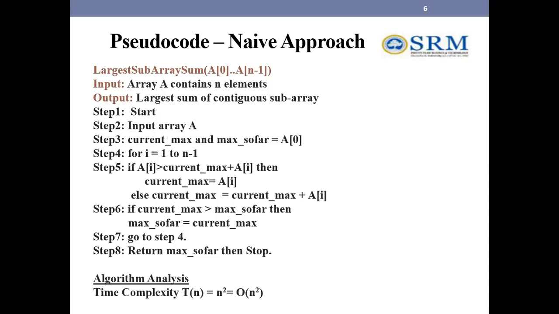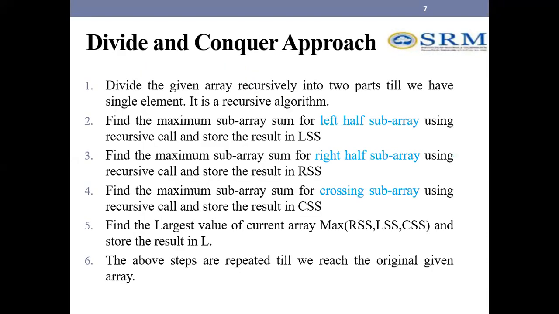Next, we will go to the divide and conquer approach. How the time complexity is reduced from order of n square to some lower value, that we will find out. Next, how to solve the largest subarray sum problem using the divide and conquer approach. Normally, what is the divide and conquer approach? There are 3 steps: divide, conquer or solve, then combine the results. Divide, solve, combine. That is the main important step of the divide and conquer approach. Initially, the given array is divided into 2 equal parts. So this is a recursive algorithm.